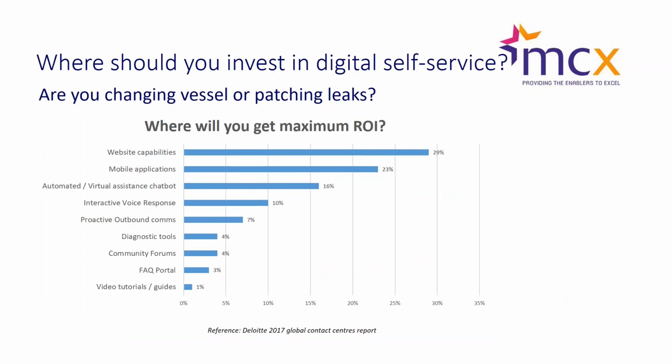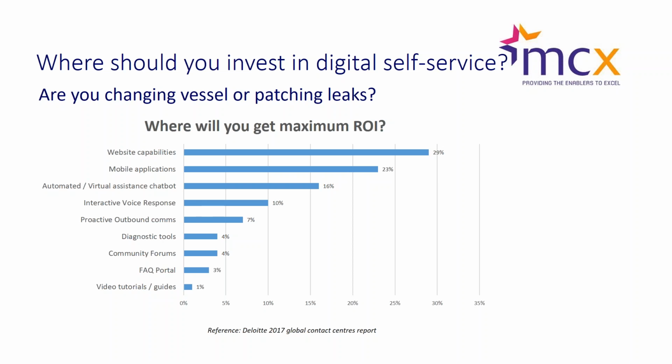And so here's a benchmarking report that basically was asking practitioners where they should best invest in digital self-service. And I guess this comes back to, are you changing your vessel or patching the leaks? And the highest scoring responses were around developing website capabilities and developing mobile applications, followed then by the things that came out in the introduction around where a number of you are currently working, which is around chatbots and IVR.